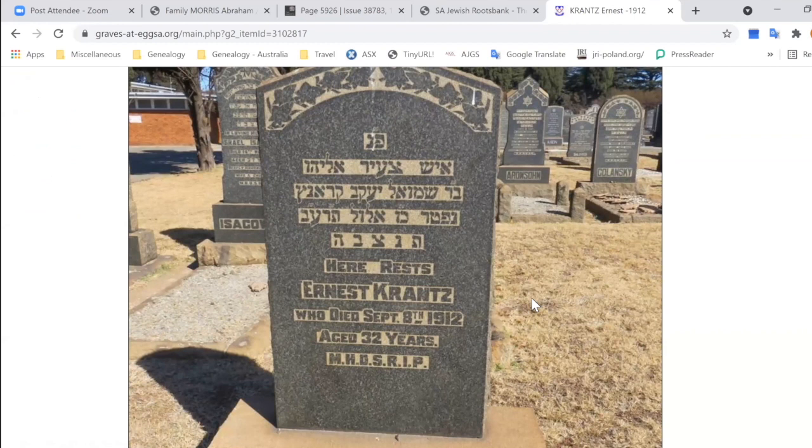And as I said before, the thing about tracing wider family than just the direct line is that with these pictures, if you find a surname, if you've got, again, not a Cohen surname, but a Krantz surname, there's only a half a dozen Krantzes in this index. I can take every one of them and get from the headstones, where they've got them, their Hebrew names and see the likelihood of relations, and finding extended family in these godforsaken places. Like, I would not have gone looking in Benoni. I knew that there were Kranzes in South Africa, but I thought they were in Johannesburg and Cape Town.